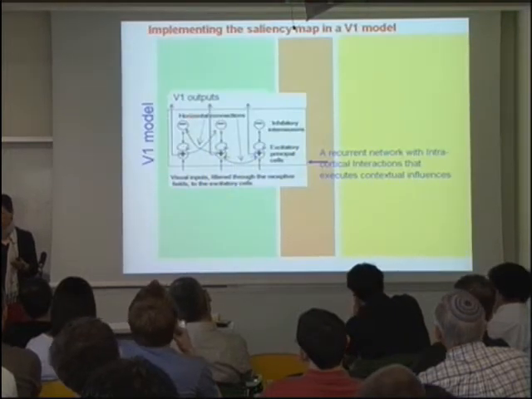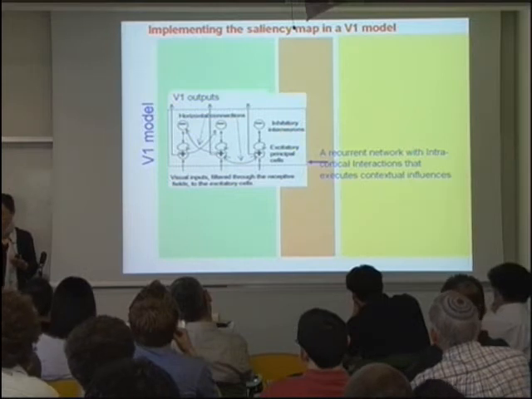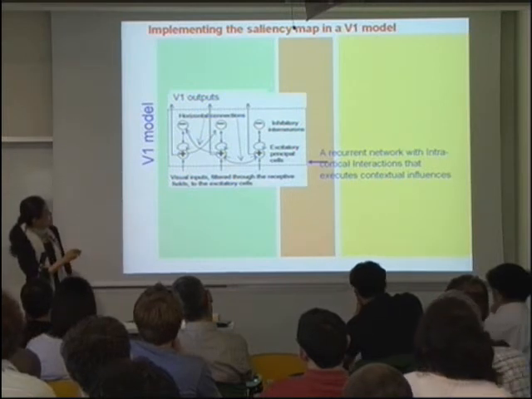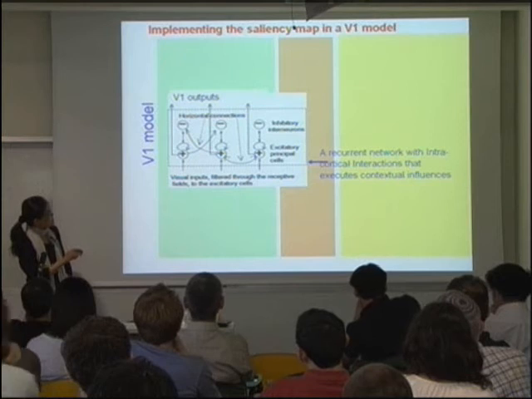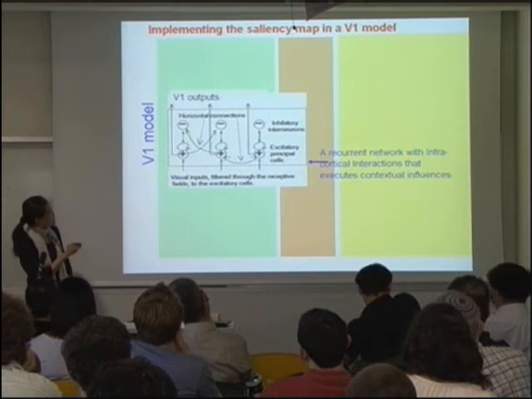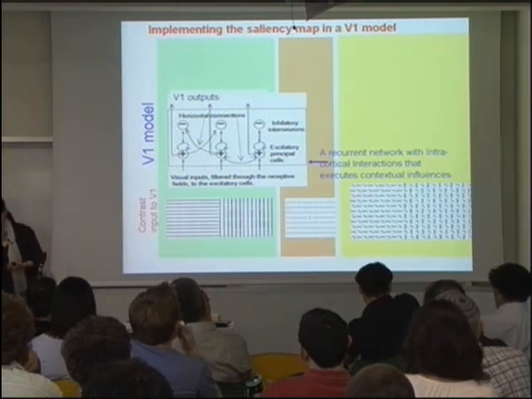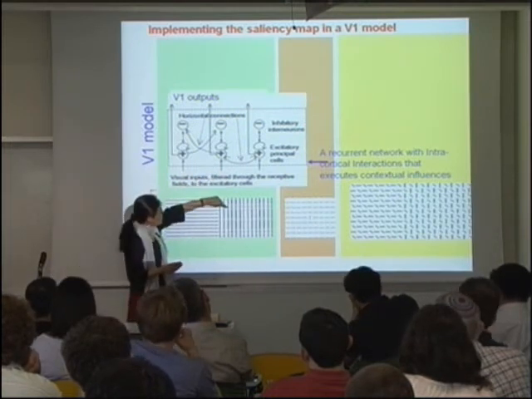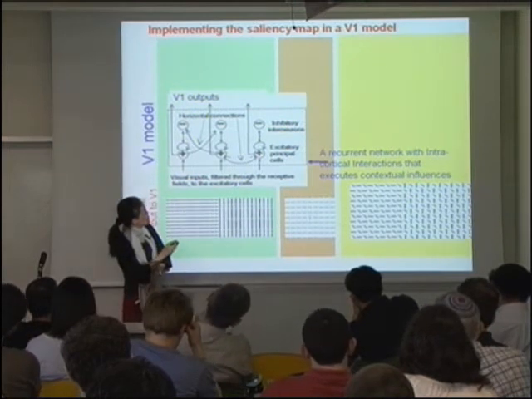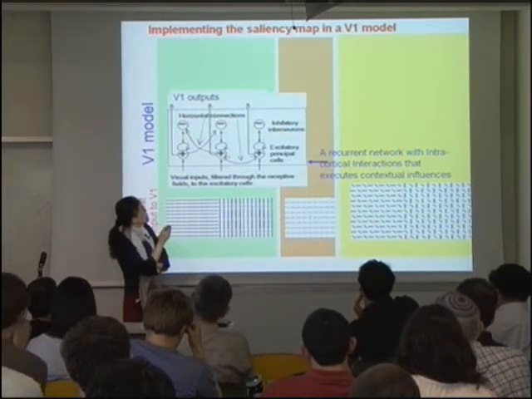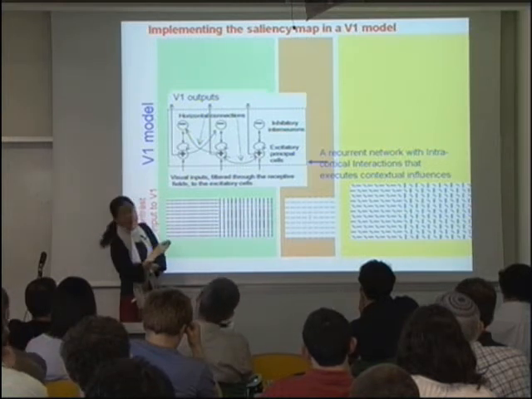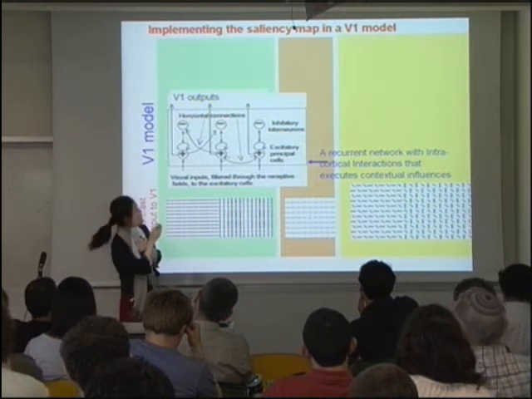The model is actually 10 years old, but because of this critical reason, I need to explain a bit more. It's like a layer 2 V1 with lots of parameterized cells. I mark the plus as excitatory cells, and the minus as inhibitory interneurons. They're E-I connected, and they get direct visual input. For instance, this cell might be receiving input from this vertical bar, and this cell from this horizontal bar, and so on. They can have mutual excitations between them, or disynaptic inhibitions between them. So let's say the inputs to these three cells have strength 1, 1, 1, and the output can be, say, 2, 2, and a half, depending on their interactions.